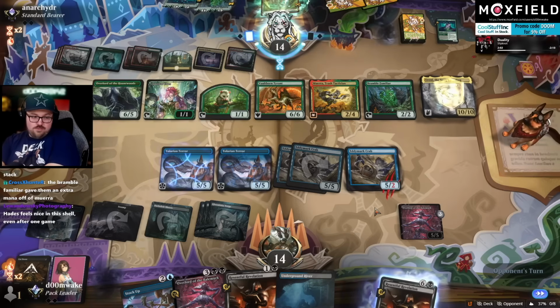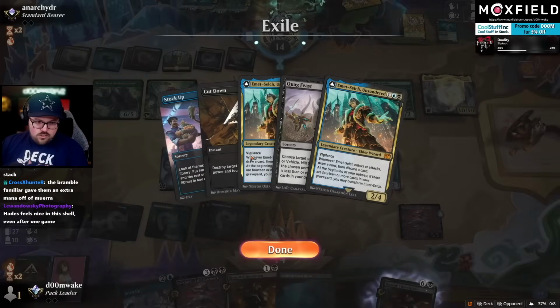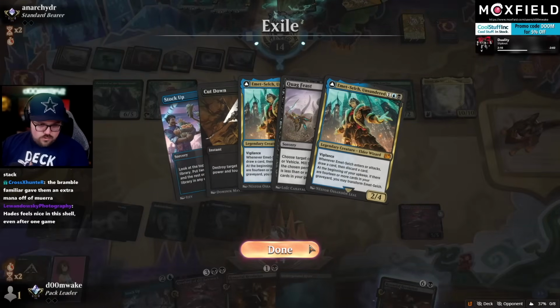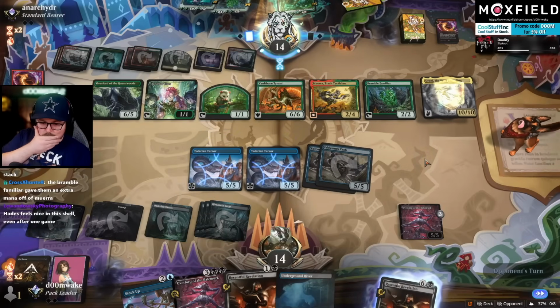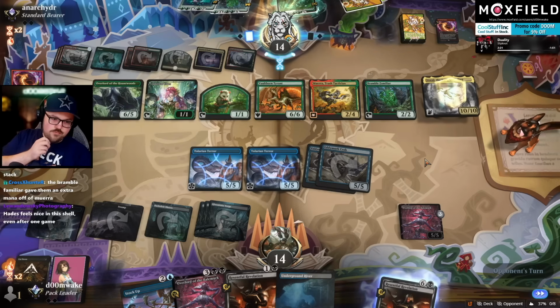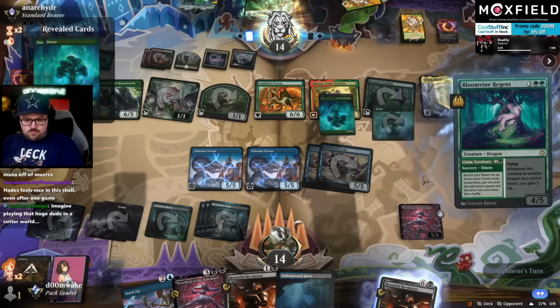Yeah, the Hades is good. Like when you flip that Emmet, when you flip this card with a stocked graveyard, it's like you just draw 15 cards or whatever. It's so disgusting. That card's good. Hold. Opponent, be cool about this, okay? Be cool about this.